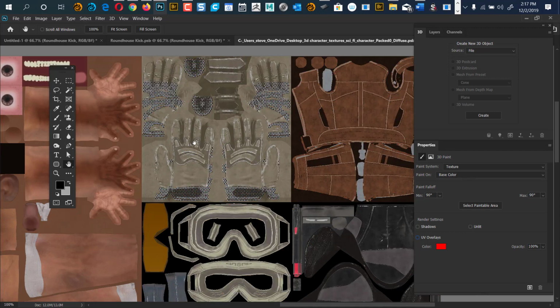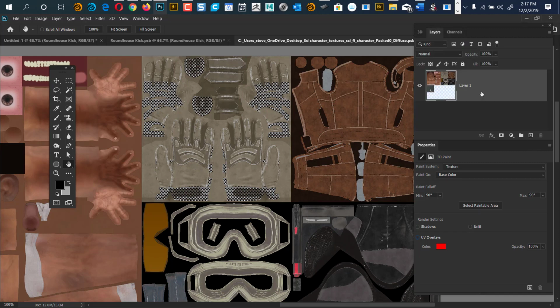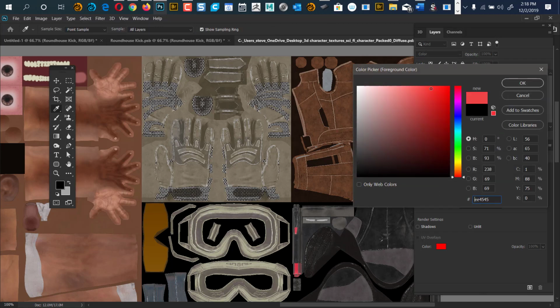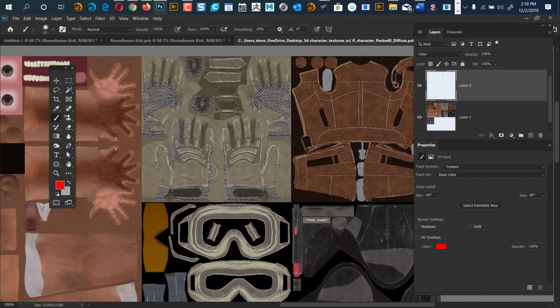So if I say, for example, my gloves here, right? How about go to my layers, here's my textures there, make a brand new layer, and let's say I'm going to change the layer blend mode to color. And let's change the color on these gloves. So hit the B key for my brush, okay? And let's bring the brush size down a little bit. And I want to change one of these gloves. I want to change the color first to red. And I'm going to paint over that glove. So I'm tinting this glove kind of red.